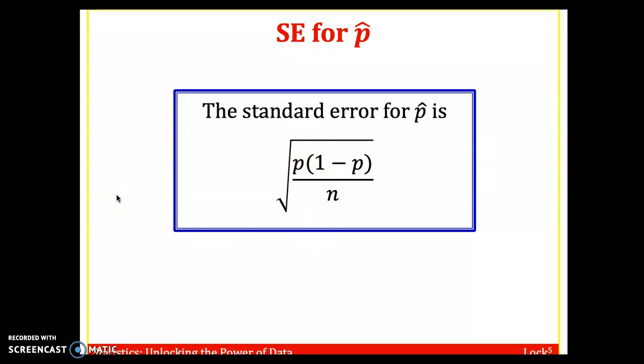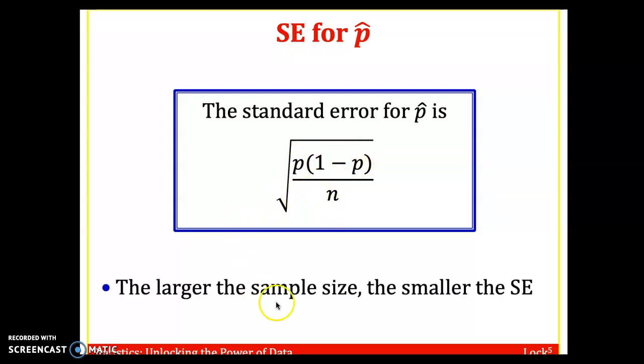And one thing you want to notice is here we've got a population proportion parameter p times 1 minus p, and n. So the idea goes, the larger the sample size, if you remember from a previous math class, if your denominator gets bigger, the whole thing gets smaller. If you have like 10 over 10 is 1, and 10 over 1,000 is a very small number. So that idea is going to continue. If you have a big sample size, your confidence interval is going to get smaller, as is your standard error.